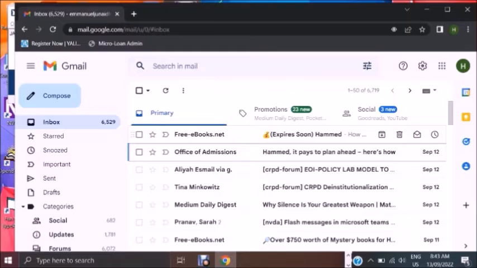The key combination is star plus letter A. Star is your Shift 8 on the number row, and you press A immediately. If you delay too much, it will not work. So when you press star, immediately press letter A.